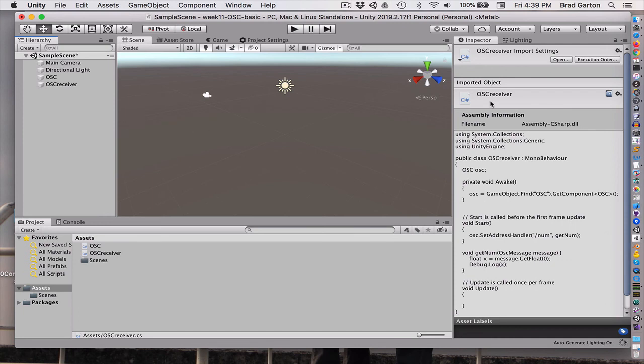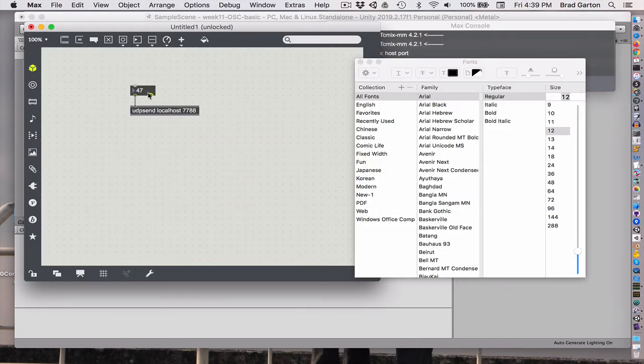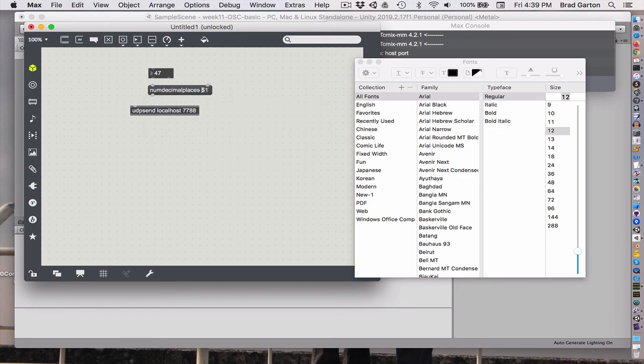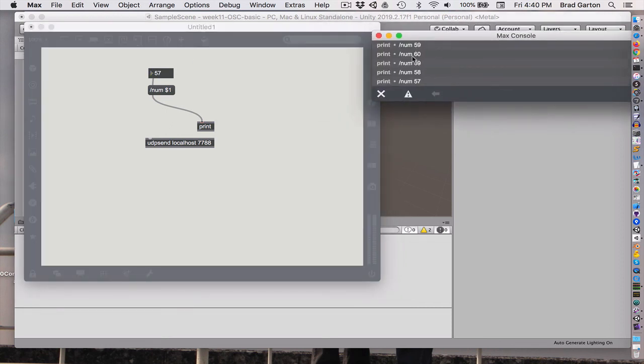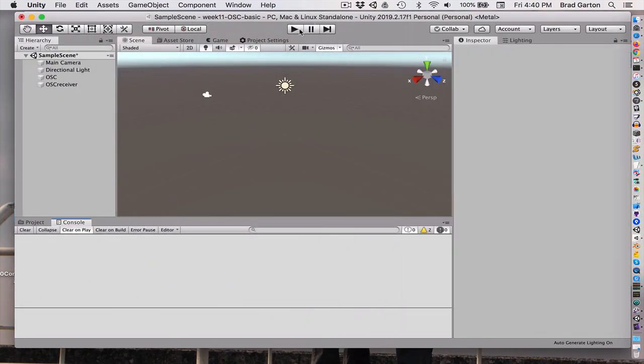Let's go back to here. Let it compile. We're going to look at our console. Now let's go back to our Max patch that's sending that out. And the thing we have to do is now prepend that with /num $1. Oops, got to be slash num. Slash num $1. So just for fun, let's print that out to show you what it looks like. Okay, let's get rid of these fonts here. So basically, notice that in our message it says /num 59, /num 56. That's the format that we want it to come in to Unity. Okay? So we'll put this guy over here, start up our game.